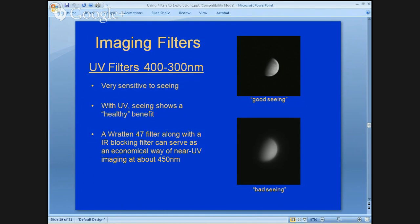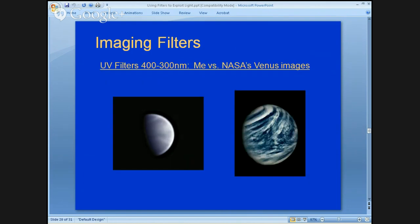Because using the RAC 47 gets rid of everything from like red all the way up to violet, but infrared can still get through, which your camera can see. So you need to block that off as well. So anyway, so that's what Chris was able to get. So it's me versus NASA again, and I lose once again.